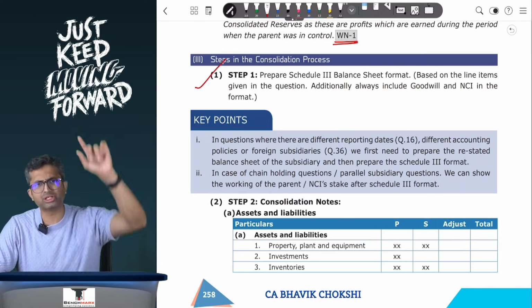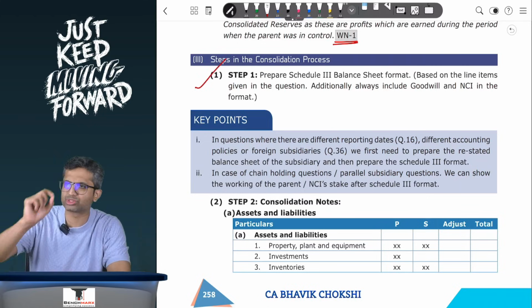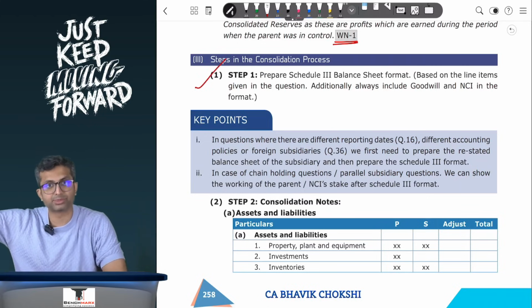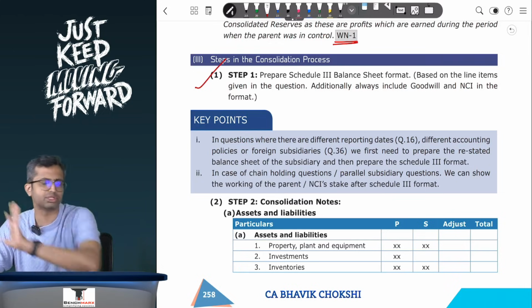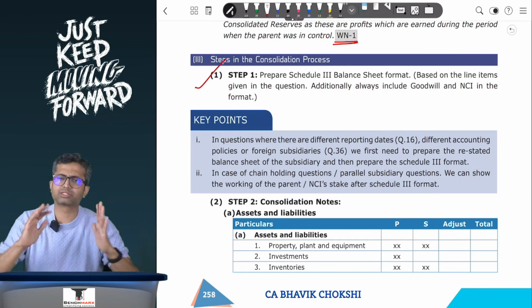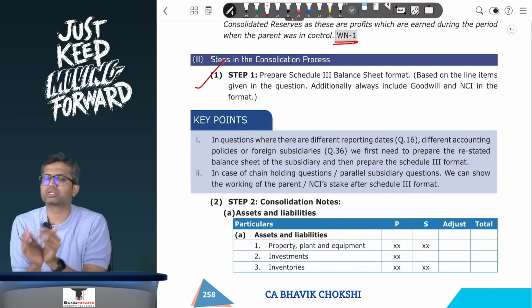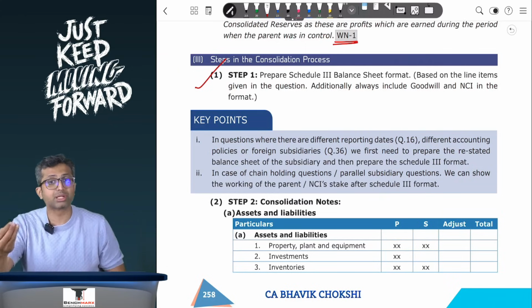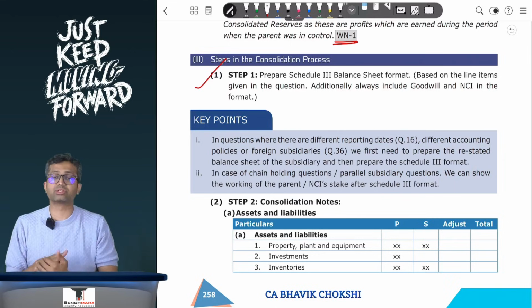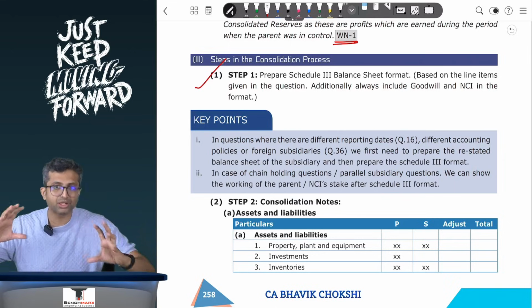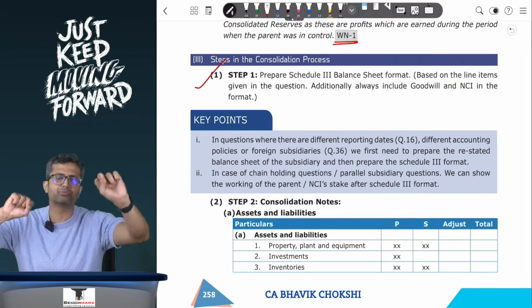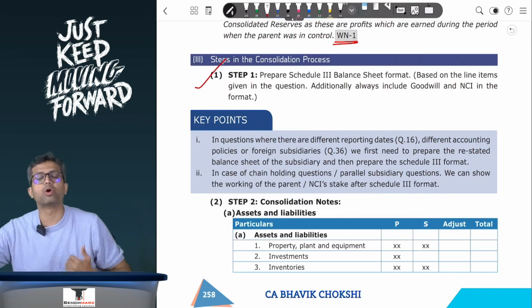While you prepare the balance sheet, at the heading, you give the name, let's say H Limited and its subsidiaries. And when you give the name of the balance sheet, you write the words consolidated balance sheet as on so and so date. So you'll prepare the structure of the balance sheet. Usually you start with preparing the structure. However, there may be certain questions, like if there are different accounting policies, or if there are different dates of the balance sheet of subsidiary and parent, or if there's a foreign subsidiary.